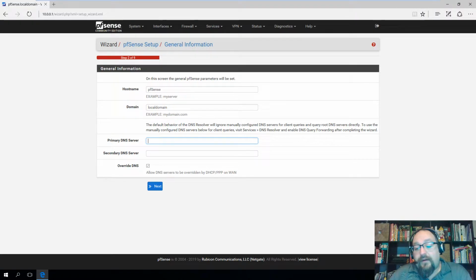Now, since I don't have internet, I'll go ahead and tell you that public DNS servers exist out on the internet. Google's is 8.8.8.8, and the secondary is 8.8.4.4. Those are Google DNS servers. You can also get them from your local ISP. Comcast or Xfinity's is 75.75.75.75 for the primary, and 75.75.76.76. You'd want to look this up, of course, to find the correct public DNS service for your internet service provider.